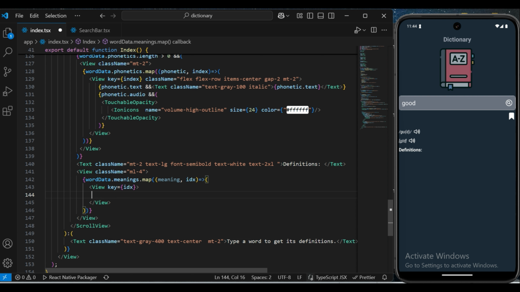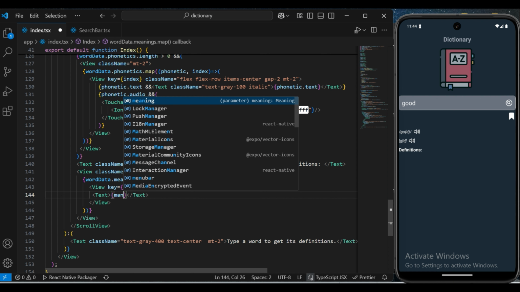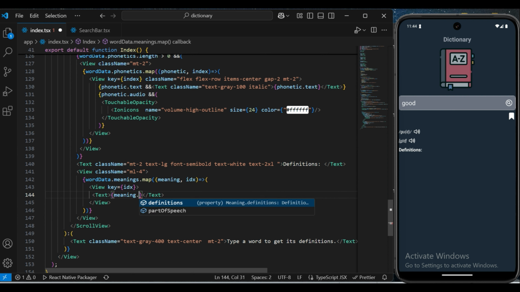And after the text, the text will be meaning dot part of speech. That is what we need to display here, the meaning's part of speech.